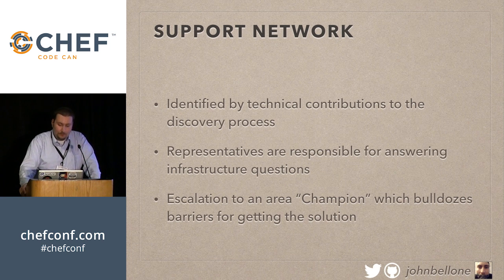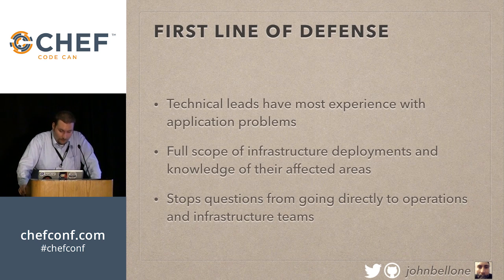But more importantly, they're our first line of defense. They're our partners in crime, if you want to call it that. As our first line of defense, they're the people closest to the problem domain, but they also ask the basic questions to the developers that are having the problems. Did you start Apache? Did you read the logs? These are things that we would have to ask instead, and the feedback loop would be a lot longer. It allows us to limit the number of unplanned work episodes as an operations team.